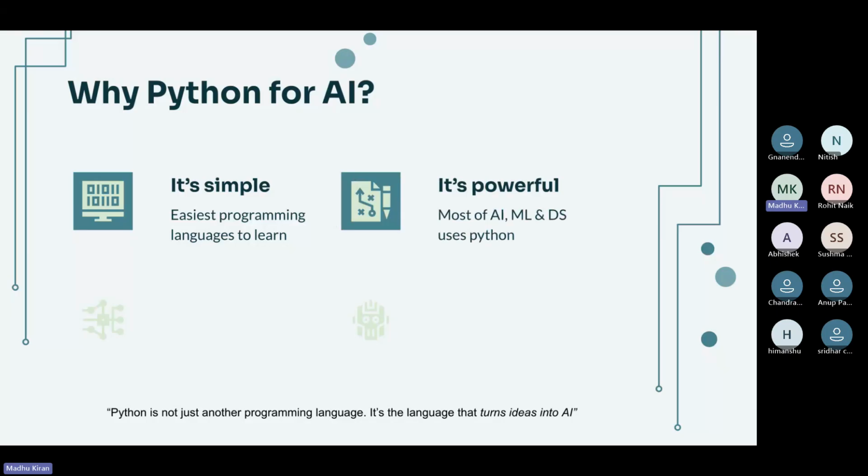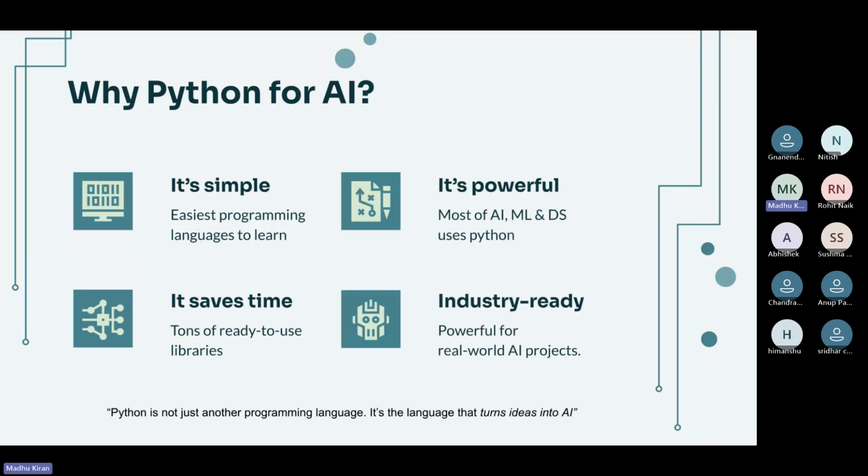And then, it's powerful because most of artificial intelligence, machine learning, DL, and data science use Python. And it saves time because a lot of ready-made libraries are already there within Python, so instead of writing many lines of code, instead of creating our own function, we can use ready-made functions. And a lot of free online resources are also available related to Python. And it's industry ready. We start with the very basics, but all the way till deployment for production, till the end of creating AI apps, or even in generative AI and agentic AI, you can use the Python programming language.